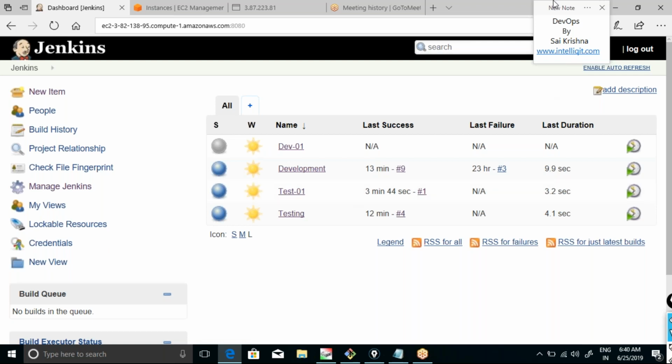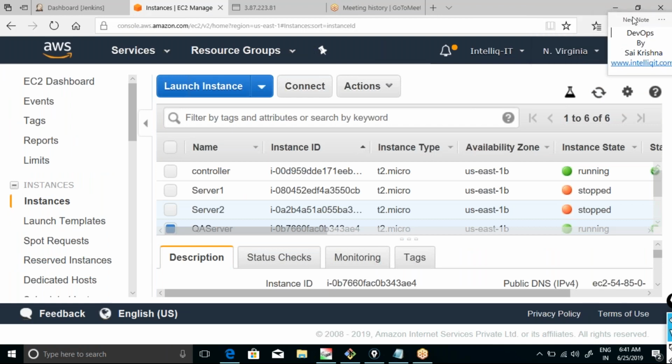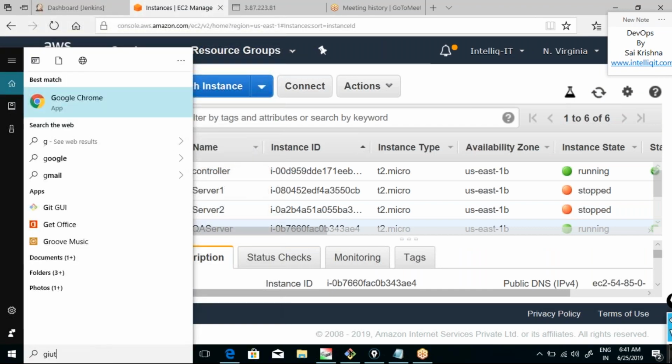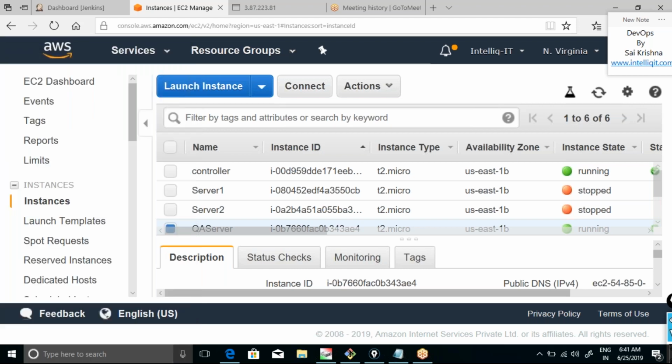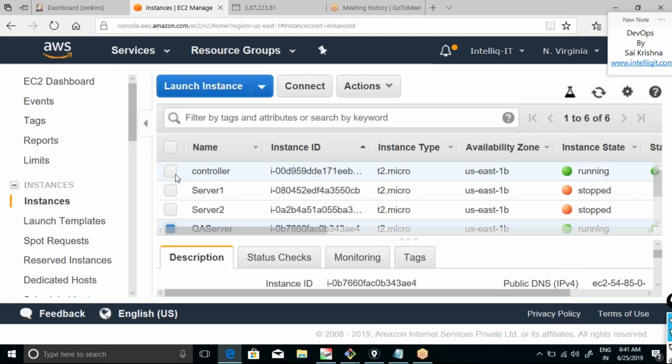See, first of all, you understand that all these servers, AWS machines that we have created, are running not in our location. They are running in North Virginia. So based on that North Virginia timestamp, I have to identify and I have to tell at which date and time we would like to execute. So I'll quickly connect to that machine. And first of all, let us find what is the timestamp of that particular server.